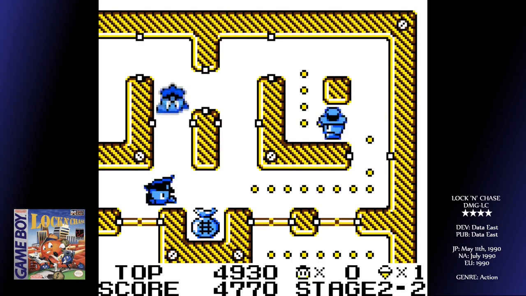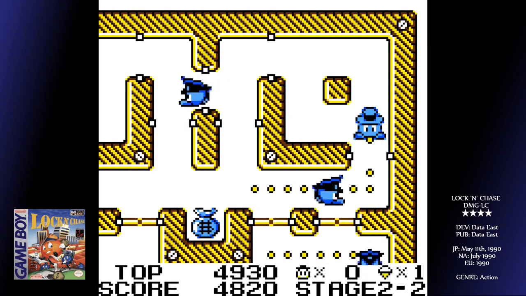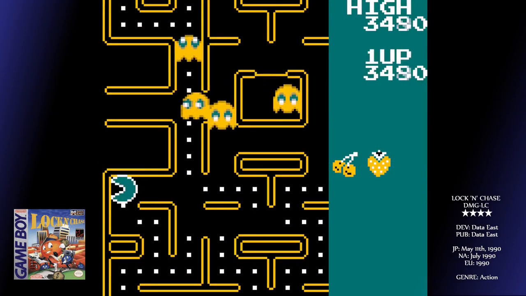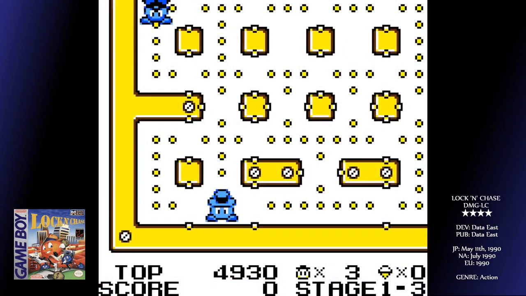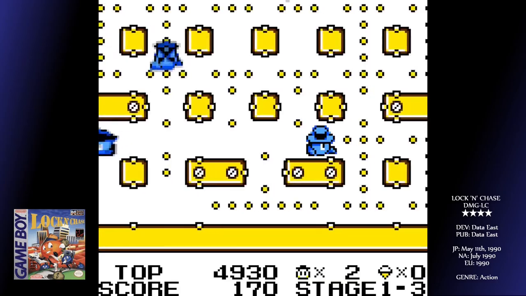The thing that let Pac-Man down on the system was the horrible draw distance. Everything was too zoomed in and the game rendered way too hard due to not being able to see where the remaining pellets were. Lock and Chase learnt from this. You're still quite close to the maze, to the point where you can never see the entire level in one screen, but the coins are bigger and the characters smaller in comparison.